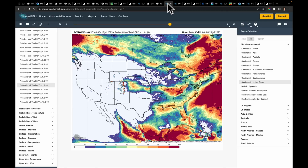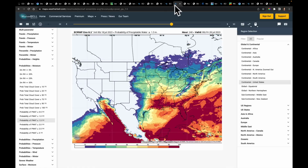So we'll look at this as well in terms of probabilities. I love these maps, show them every time. I really feel as though they capture the essence of these summertime forecasts. 10-day probability of getting at least an inch. We see the corridors we're watching carefully. Heaviest rains here. And we're going to watch to see if these storms that come over the top of this ridge can, in fact, get into the drier spots here. I don't have a lot of hope for Texas in this case. I don't have a lot of hope for big storms rolling throughout the whole of the desert Southwest. It's not a full setup for a monsoon yet. But when you look at this, those are the factors that we're going to try to pay close attention to.